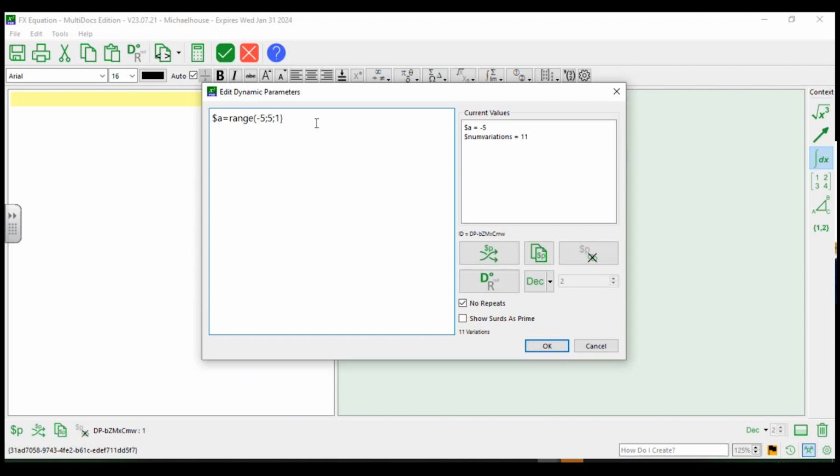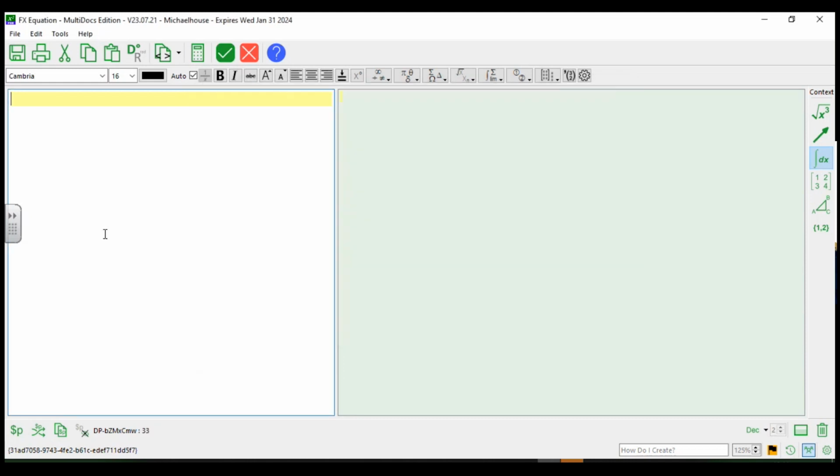Okay. The other thing I can do as a parameter, sometimes you don't want, for example, 0 to come up as a parameter. So you can actually have a list, and you can specify, right, I want -3, I want -2, I want 8. All right. And you'll notice that on the right-hand side, it's updating the whole time with the number of variations. So with those two parameters, I've got 33 different questions that students might get asked. Okay, so those are my parameters.